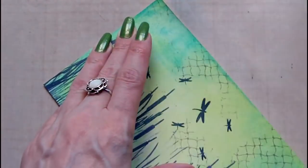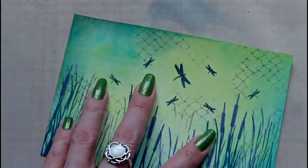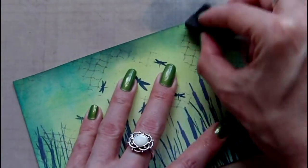Here I'm using a piece of Ranger cut and dry foam with some of the Archival ink in cobalt, and this is to give a dark border to the postcard.